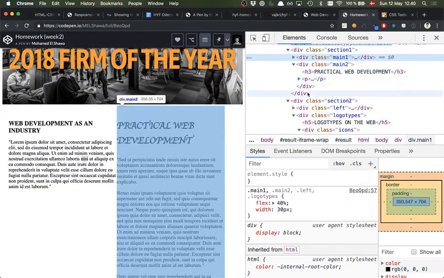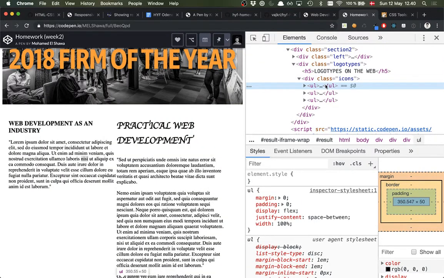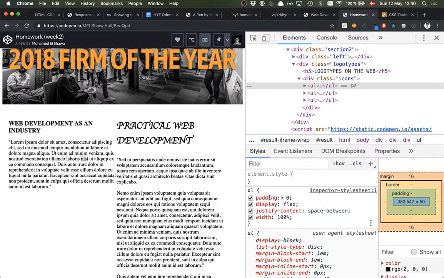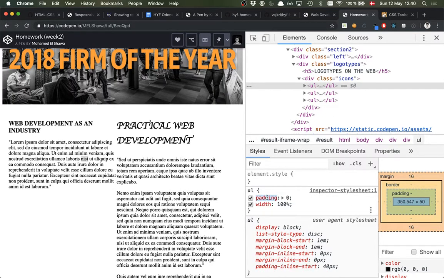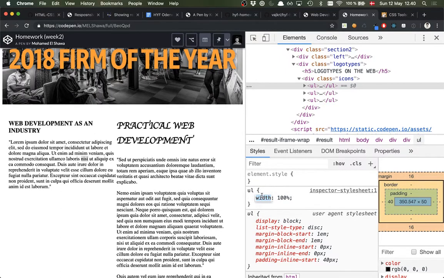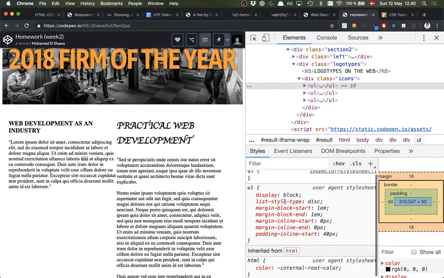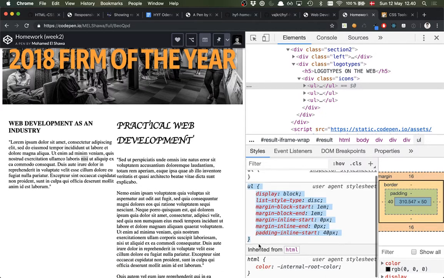For example, if we look at this UL, then that's whatever we have written. If we get rid of all that, that doesn't matter right now. All of this we don't need. So everything that says user agent style sheet, right? That's something that comes from Chrome, my browser.